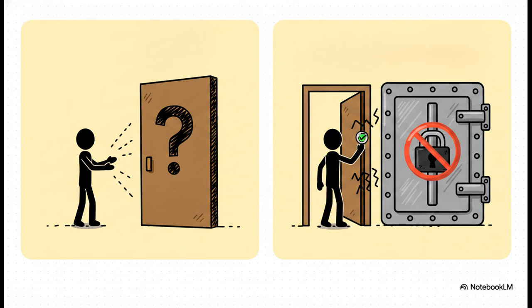Now, the distinction between 401 and 403 trips up a lot of people. 401 unauthorized is strictly an authentication issue. It means you haven't proven who you are. Maybe you gave a bad password or forgot to include your API key. 403 forbidden, on the flip side, is an authorization issue. The server knows exactly who you are, and your credentials are completely valid, but you simply aren't allowed to view or modify that specific resource.